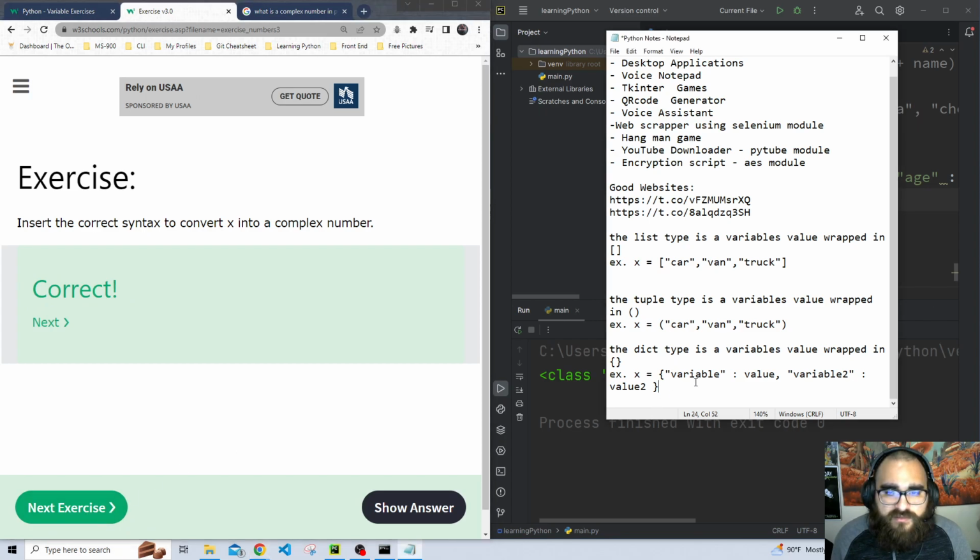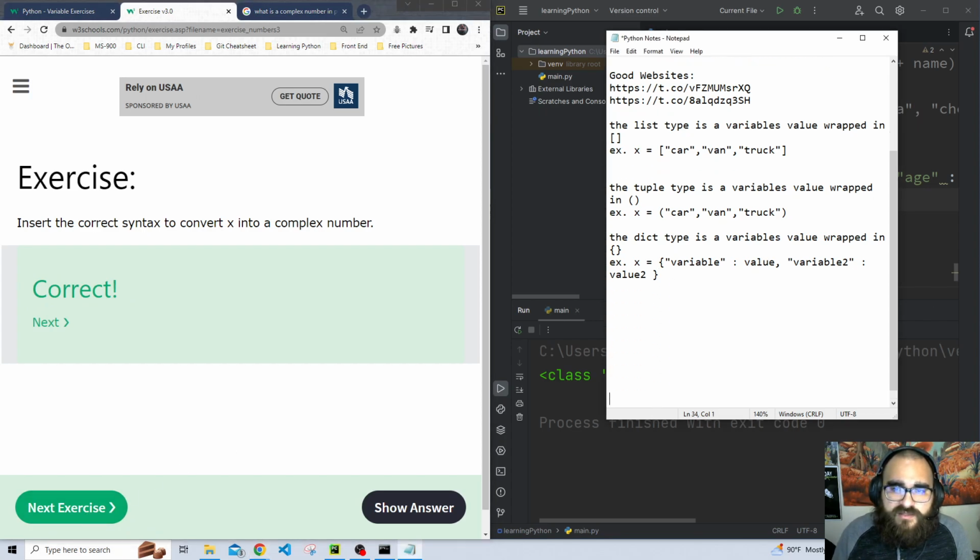Interesting. So that's different. Okay, so we're gonna do creates function turns variable into a complex number.